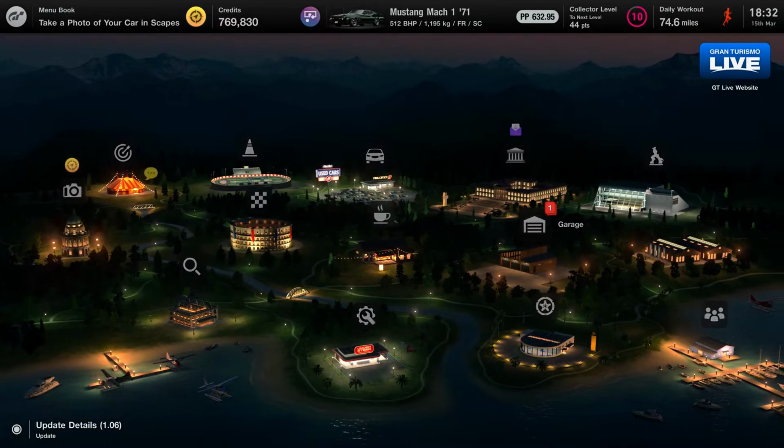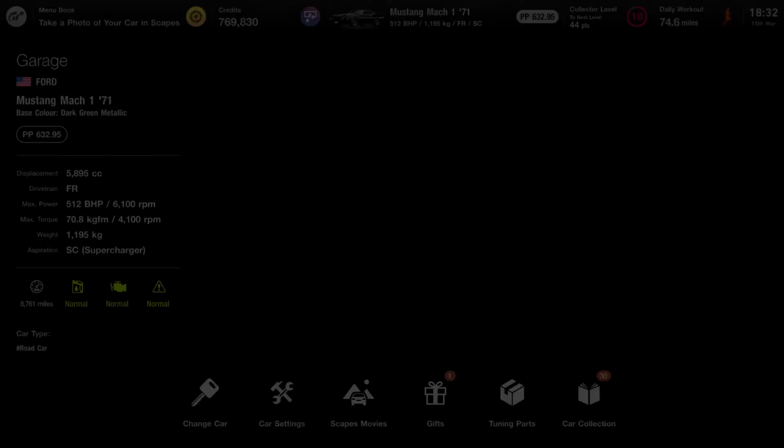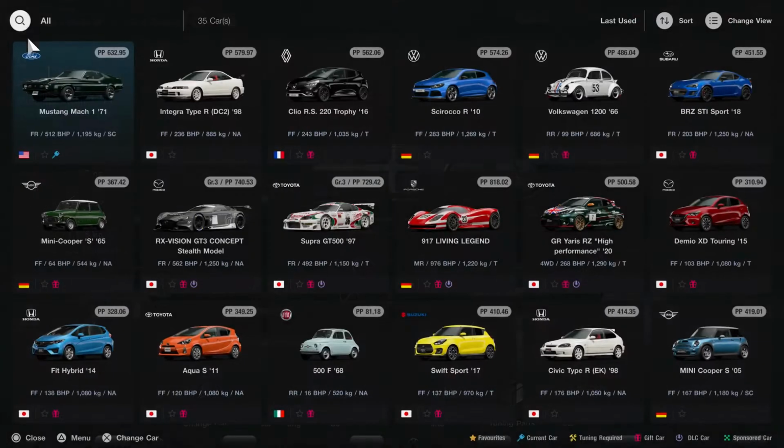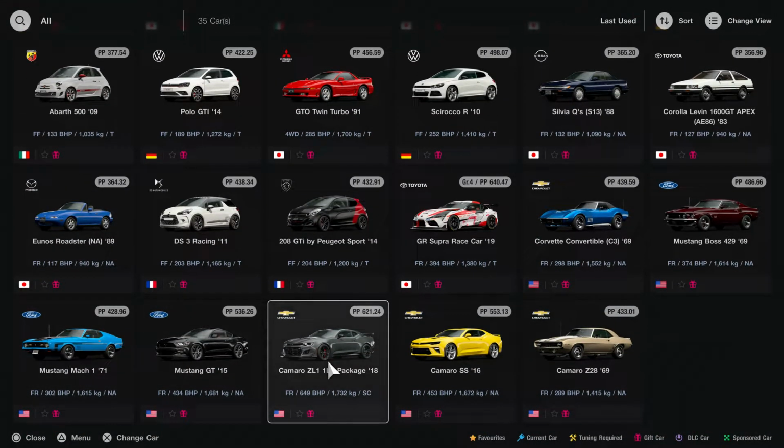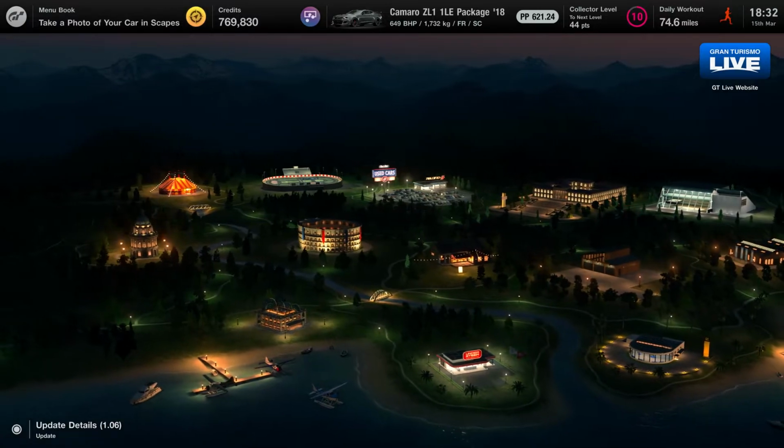Why is it not? Yeah. Okay. Also, I'm just going to switch to a Camaro, just in case I decide to call this video something about chasing Camaros or something. So I'd just like to grab a Camaro, and particularly this Camaro. And I'd just like to put that in Scapes and do something. So over to Scapes we go.